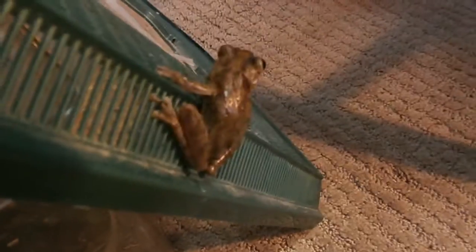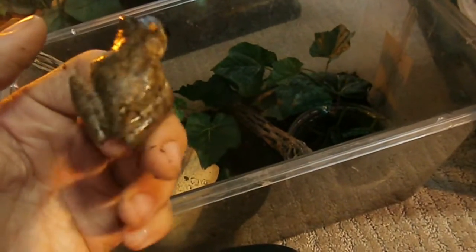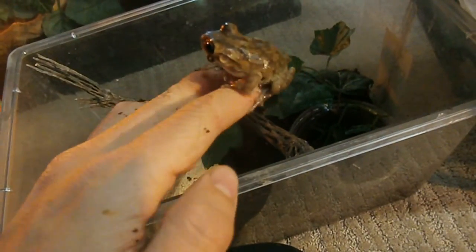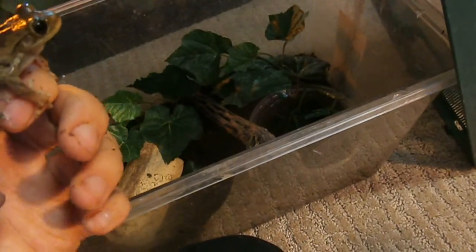Cuban tree frogs are very voracious eaters and will eat pretty much anything they can fit in their mouth, which is why they're a serious problem in Florida, because they're eating the native frogs. But they're not invasive here in Utah, and they're really nifty little frogs. I like them. Not really hard to take care of. Just keep the humidity up and give them some climbing space, and they're pretty happy.